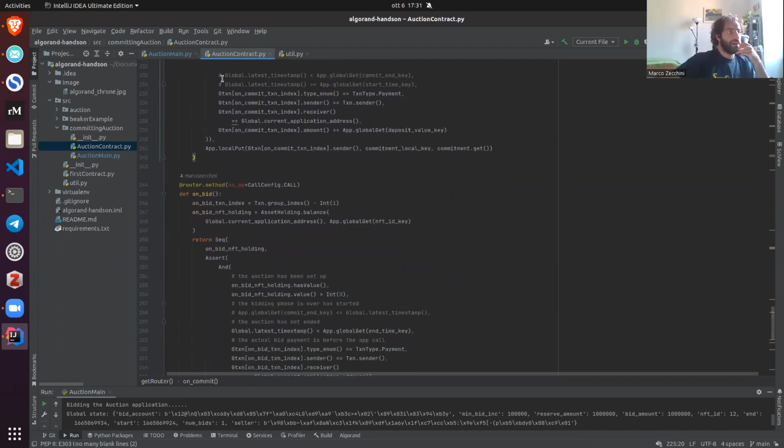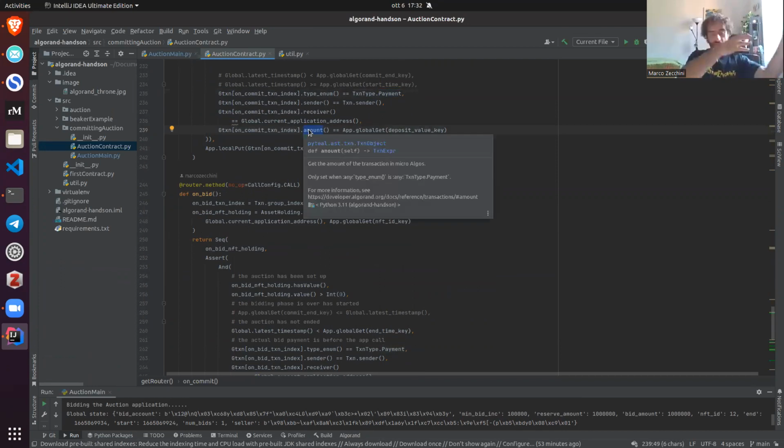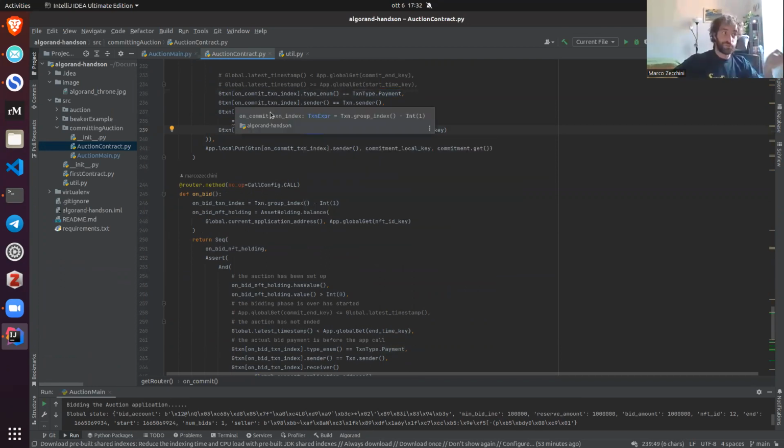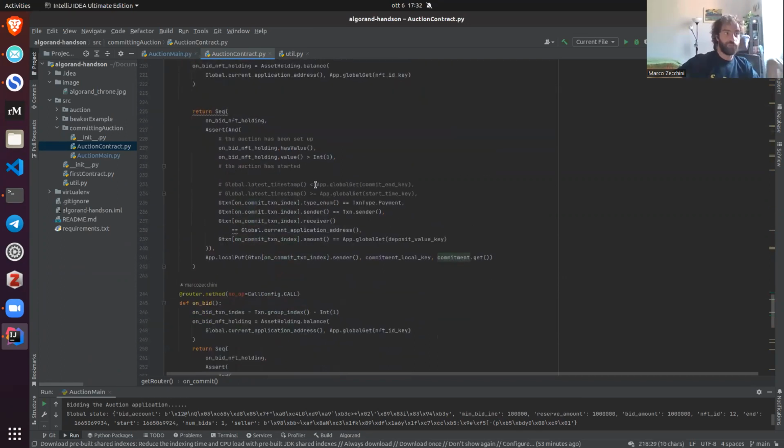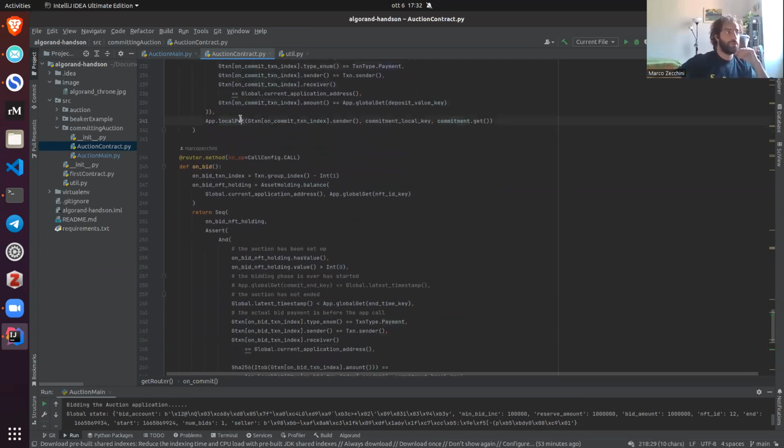And we are verifying that we are sending the proper deposit. Okay, we are packing two transactions as we did for the bid. The first transaction is carrying the deposit, the second one is carrying the commitment. So for each commitment that we receive, after the proper evaluation, we are saving it in the local storage of the bidder.